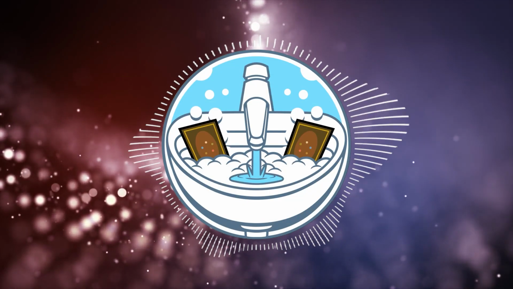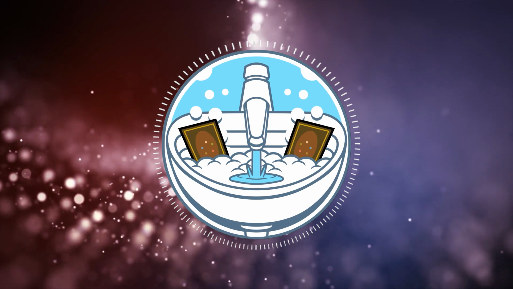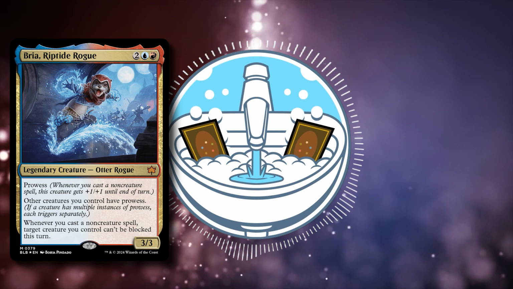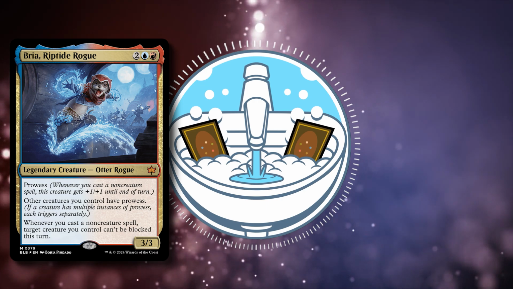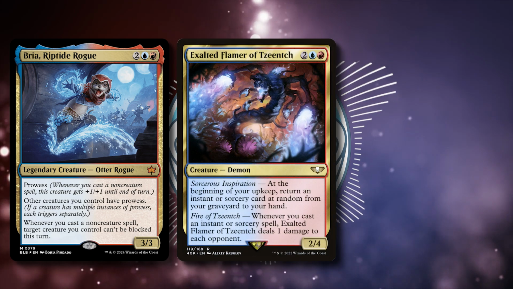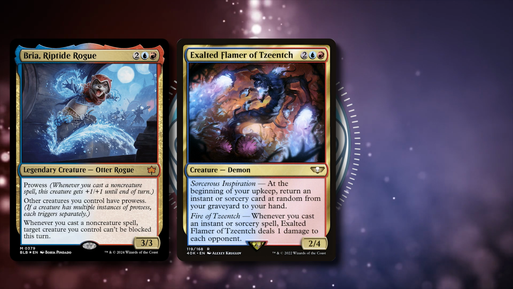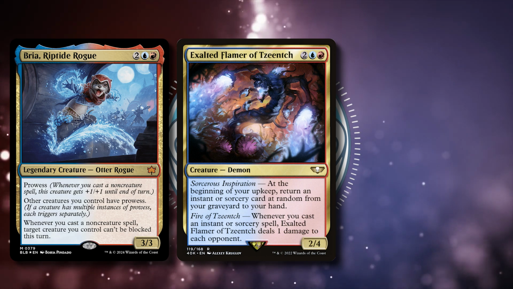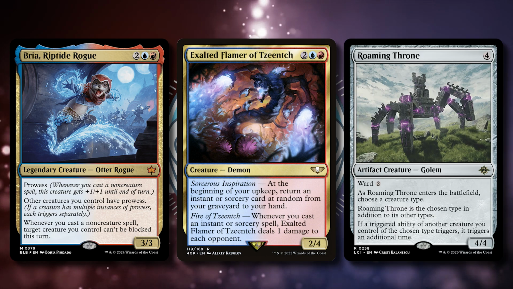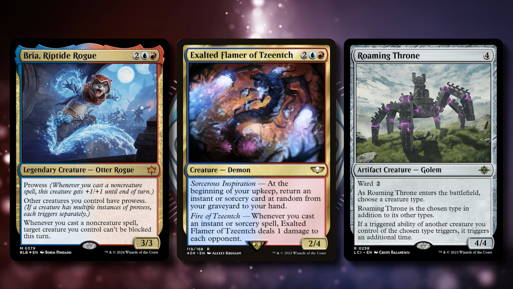Now for the upgrades, there are definitely some cards I really wanted to add, but they were just too expensive unfortunately. Bria, Riptide Rogue would be great to add to the token module, but it's over $20 at the time of recording. It's great though, because it gives all of our creatures prowess. Exalted Flamer of, I'm not going to try to pronounce that, Tzeentch, is great to add to the burn module, and could be worth including in the main deck. Now we also have Roaming Throne, which would potentially let us get Quadruple Storm with Double Strike, which seems absolutely bonkers with any spell.